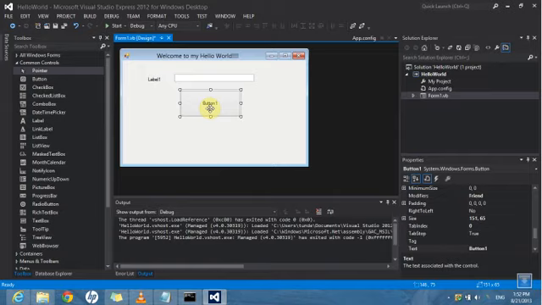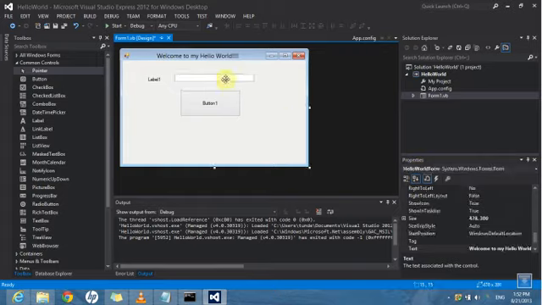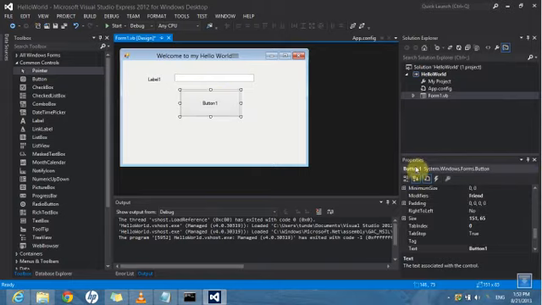Okay, and as you can notice, as I am clicking each of the tools, the property panel is changing. Look at this. This is a label 1. The name is label 1, and the class hierarchy is System.Windows.Forms.Label. If I click the text box, it changes. This is text box 1. And remember, this is the name. As you change the name of this, you can also change the name of this. The properties are also changing. When I click this, it changes to button 1.